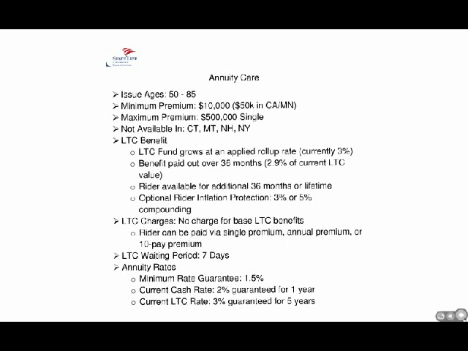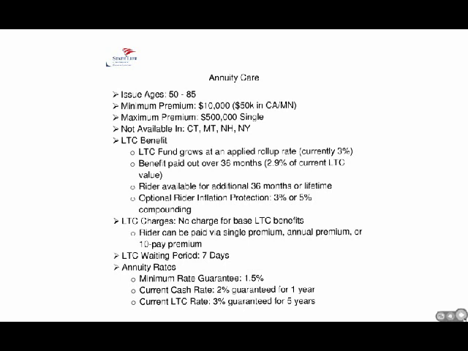The current cash rate right now for the next 3 days is 3.55%. And the current cash rate is 3%. That's guaranteed for a year. In fact, it's guaranteed for the life of the contract if you can do it right now. And on the long-term care rate, it would be 3.55% today and for the next 3 days.